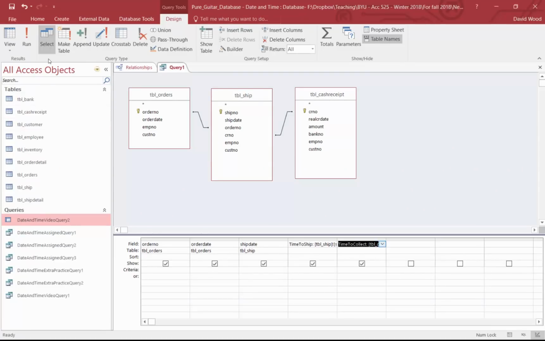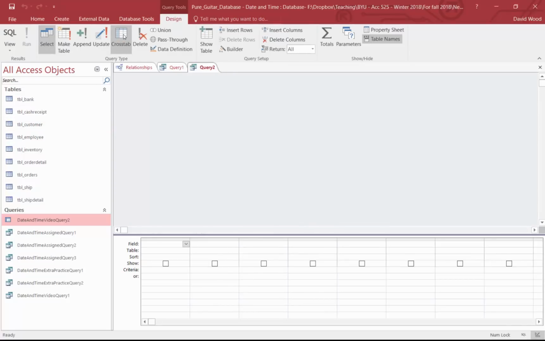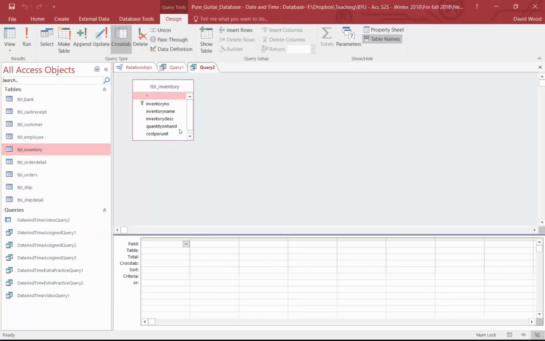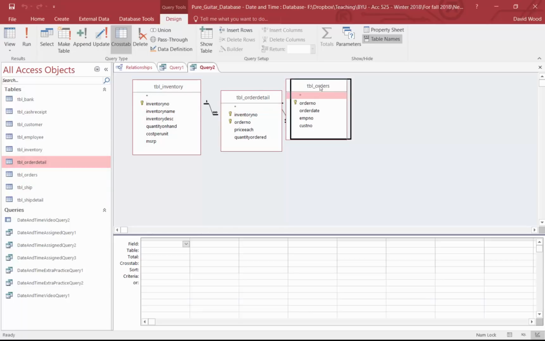Go ahead and open up Access. I'm going to create a new query. Now you'll remember I need to go and change this to a crosstab query. All right, and it says in display in the final query, I want the inventory name. So I'm going to need my inventory table. And then I also want to know when things are ordered. So to do that, I need to also bring in my orders table. You'll notice these two tables aren't connected, and I don't have a way to connect them. I need to make sure I add in my orders detail table so that they're connected.